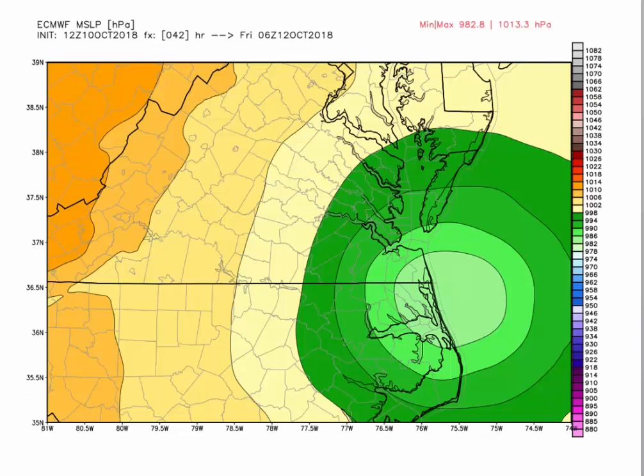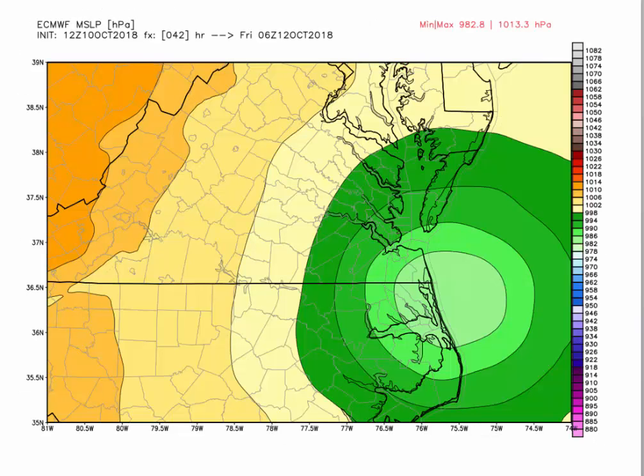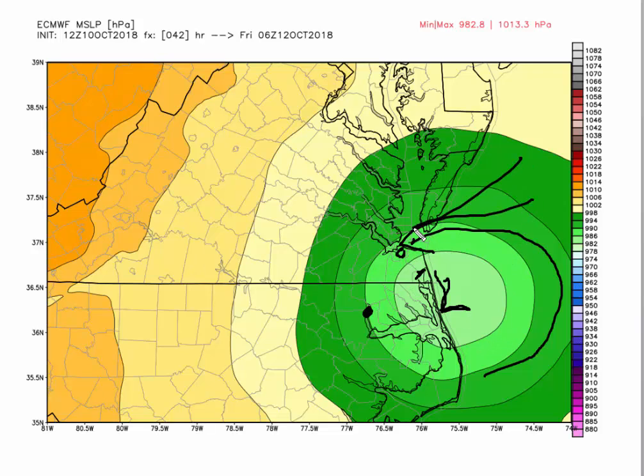Here on the European, showing where the system is at 2 a.m. Friday — right over the northern Outer Banks. You can see the low center; this is Sandbridge, this is Norfolk, right here is Elizabeth City, Currituck and Nags Head. The flow is driving water in an easterly direction — strong winds of 50, 60, 70 miles an hour driving water into the lower Chesapeake Bay. I think this is being overlooked by a lot of people and it's going to be a little worse than what people are thinking.